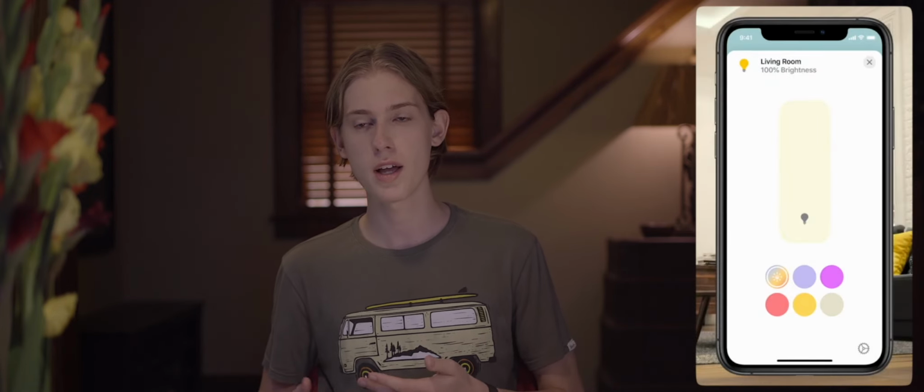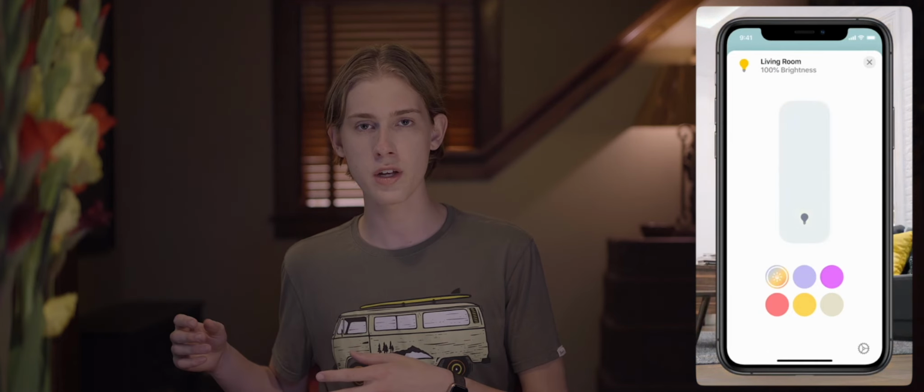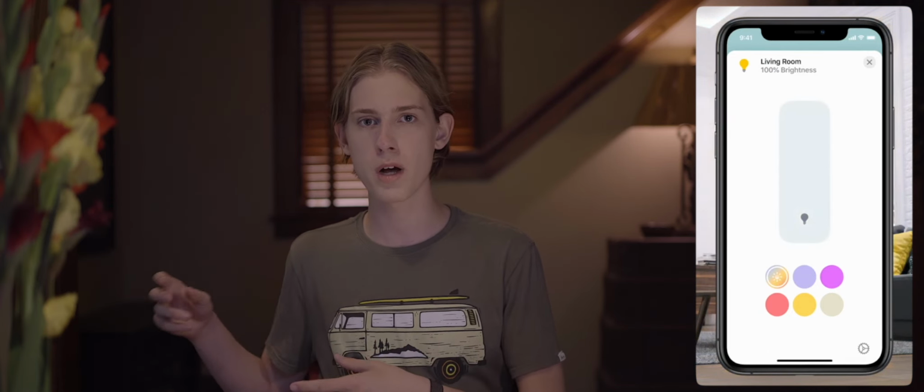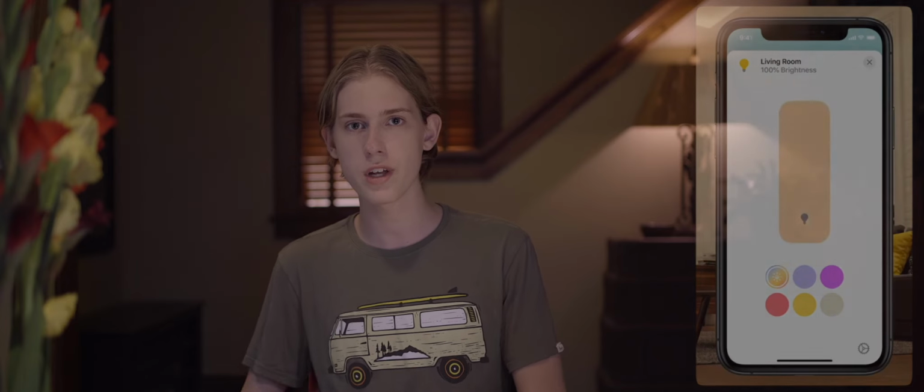Anyway, adaptive lighting would mean that it would change color temperature as the time of day changes. So it would start as very cool in the morning to help wake you up, and as the day goes on, it would supposedly warm up to help you wind down in the evening. I just love that idea, but it seems like it's not released yet, or you can't get it to work as of yet.